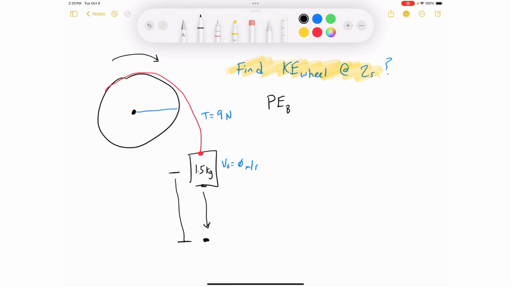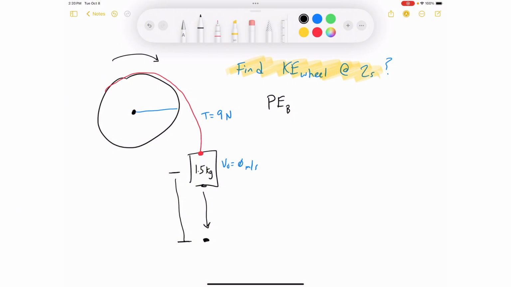So what's going to happen to the energy? Well, that energy is going to be transferred. That potential energy that it lost. Remember the law of conservation of energy. If you lose energy somewhere, then something else had to pick it up. So if it lost potential energy because it went down, closer to the Earth, so to speak, where did that energy go? It got turned into kinetic energy. The kinetic energy of the block?